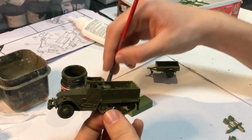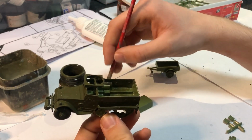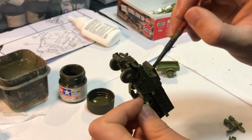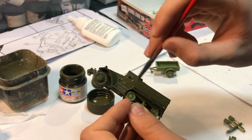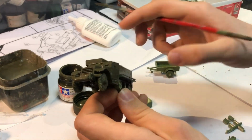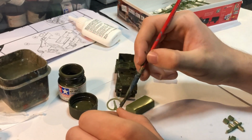I use a lot of different techniques to ensure this, such as making sure the paint is nice and thin with water, but not too thin that it doesn't conform to the model, by applying the paint in the same direction as much as possible, which helps to reduce visible brush strokes, and also building the paint up in several layers rather than attempting to do one thick coat of paint to cover the model entirely.